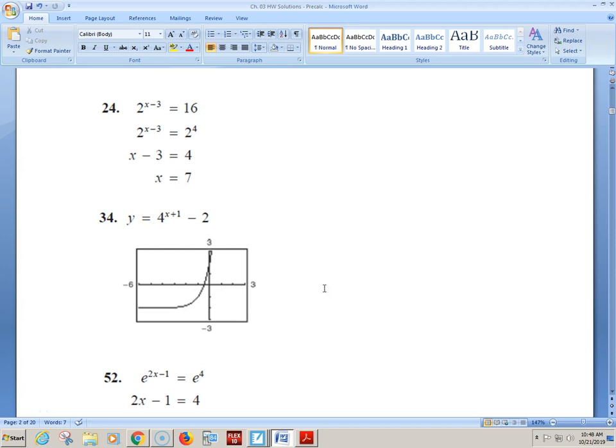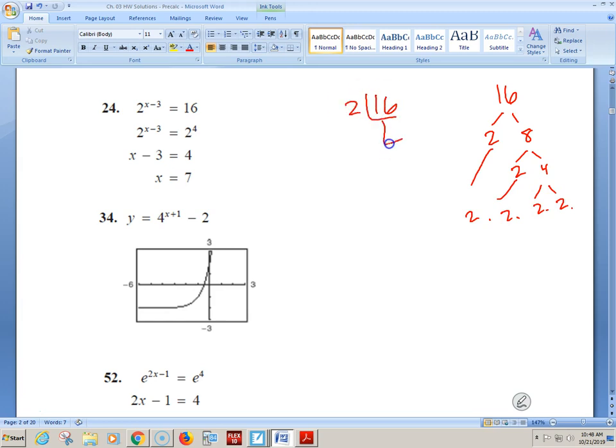Really quickly, I just need to know how you guys were trained. If you were breaking down 16, how many of you would have done it something like this with a factoring tree? And it would have been 2 to the power of 4. Yeah. How many of you guys would have done 2 to the power of 4? Wait, so you just mental math it and you know magically it's 2 to the power of 4? Yeah, I just don't remember a lot. Okay, not everyone's a mental math person.